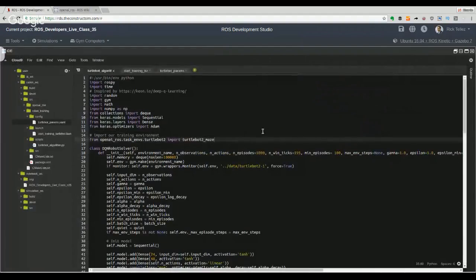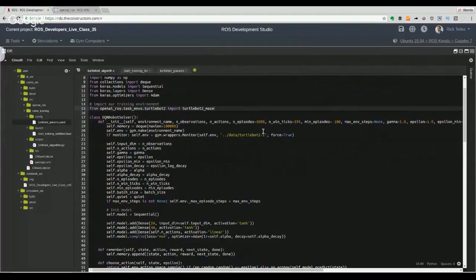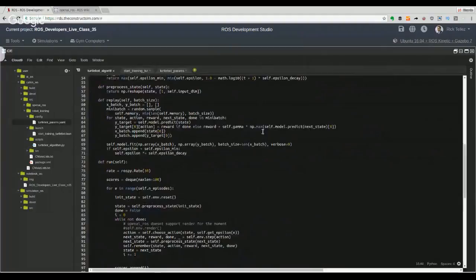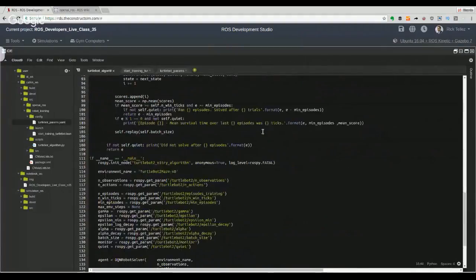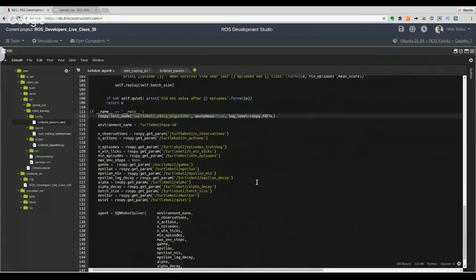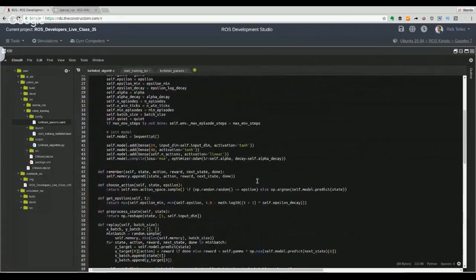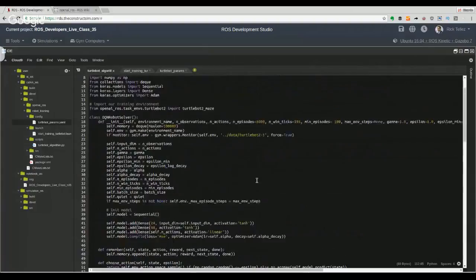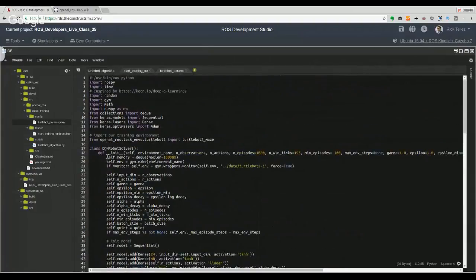So here we are initializing the node, and here it is, the line. When we create the initialization of the neural network, we are creating the OpenAI environment. As you probably already know, in OpenAI you have to create an environment.